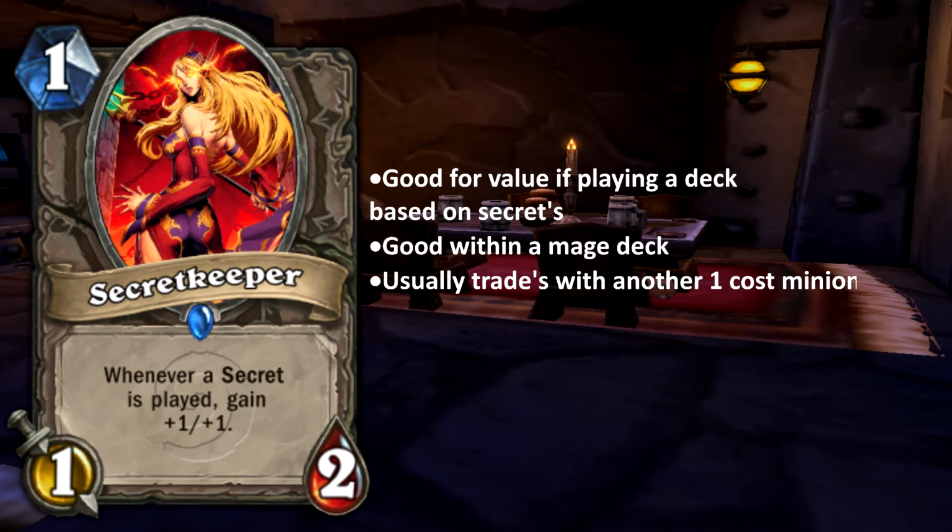I know paladins have got some in there, but generally mages and hunters are best for secrets, because they're usually decent removals. And it's a 1-for-1 too, so when you play a secret, it's going to get buffed up to a 2-3. Which is not bad for a 1 cost. Definitely not bad for a 1 cost, but most secrets are 2 or higher cost. So therefore it's just going to turn into a magnet. But it can trade pretty well in that regard, depending on what they've got up.